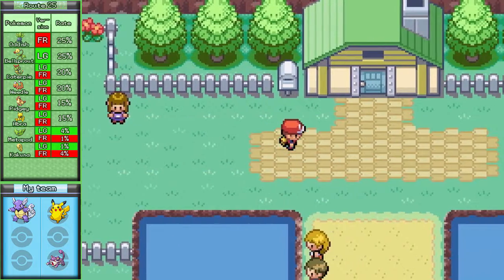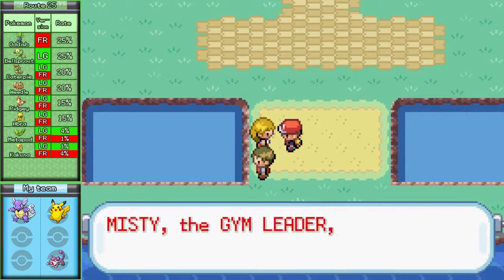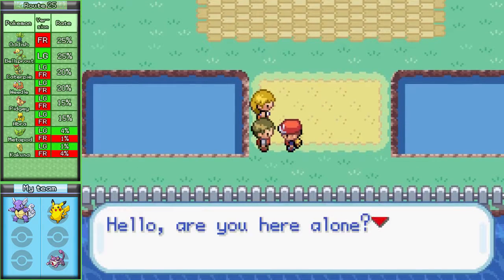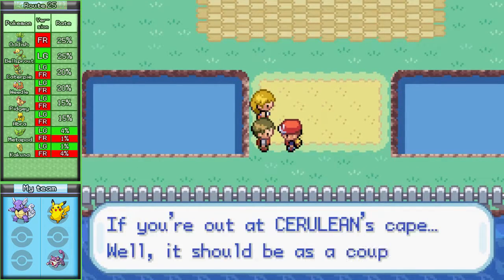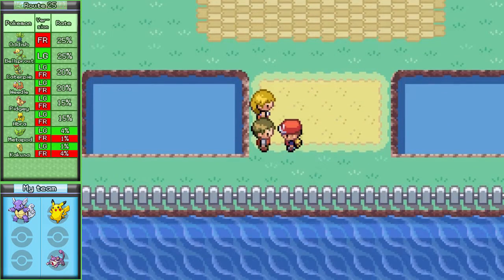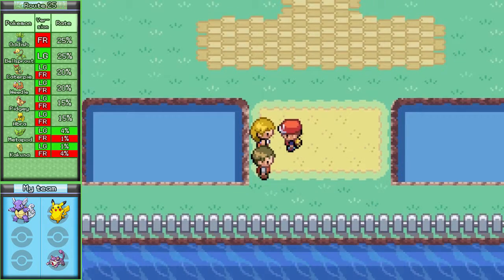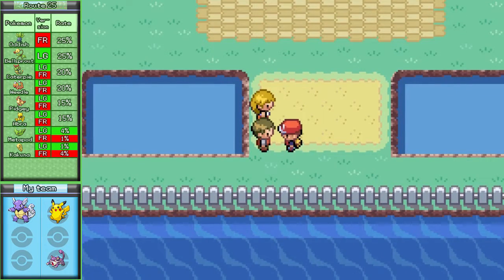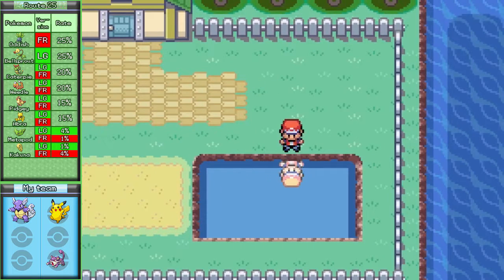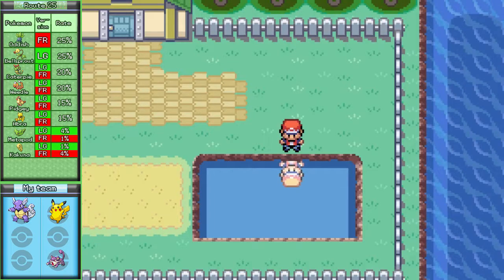And with that, we are done with that gauntlet of trainers. What are you two nerds up to? This cape is a famous date spot. Misty, the gym leader, has high hopes about this place. Hello, are you here alone? If you're out at Cerulean's Cape, well, it should be as a couple. You tell me to leave? Nah. I came here alone. I'm leaving here as a couple, and not with her. I mean with you. Okay, enough of that. Anyway, yeah, this is Cerulean's date spot. Unfortunately, we have no one to bring with us, so we'll just stand longingly looking into the water at ourselves.